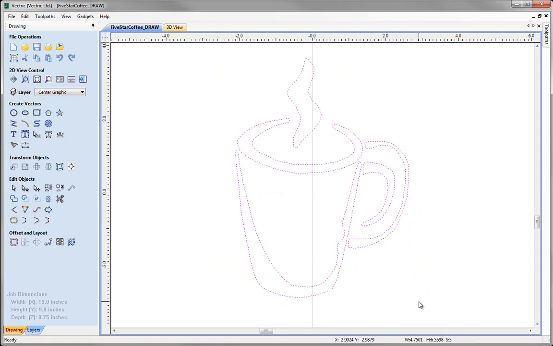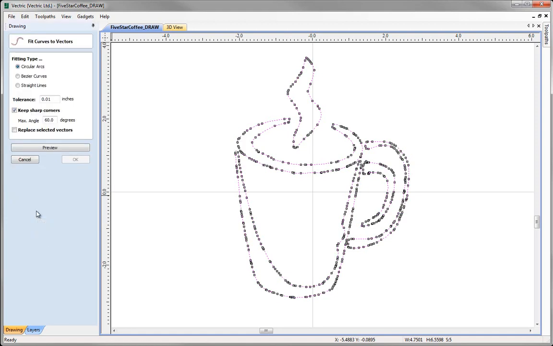So simply highlight all the vectors and then come to fit curves to selected vectors, and in here it gives us three options to change them to. So to make this easier for us to edit, I want us to change these spans to bezier curves. So simply select the bezier curves option there.